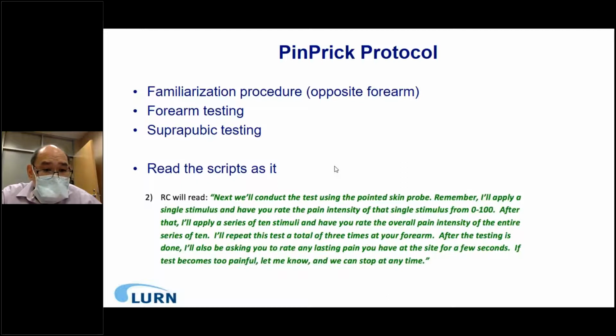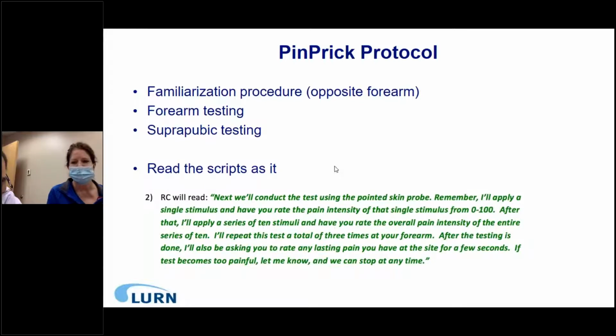Do you find that it's difficult for participants to give you a good number back, giving them that large of a range? 0 to 100 is subjective. Sometimes people will say they're just not used to that, but I can't honestly say I've run into a problem with them understanding that scale.